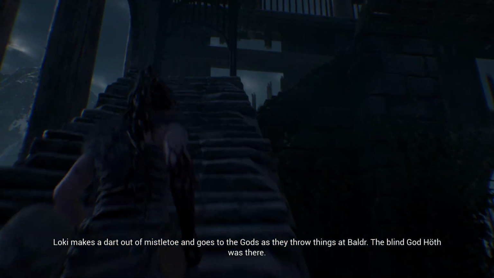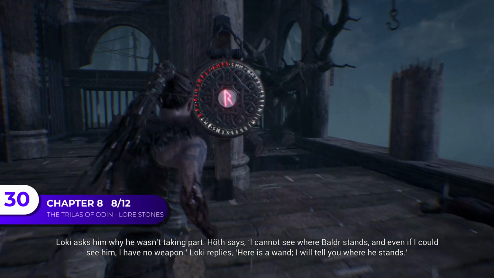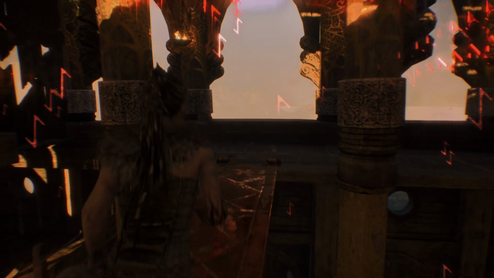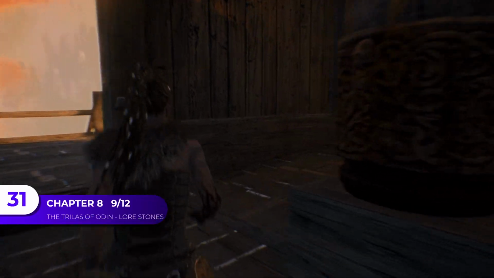Next up is head upstairs from right where you were, and you'll see it on your right. From here, you have to move up a little bit ahead. You're going to use this face here to turn the world into the past again, and the lore stone is going to be in the center of this room.